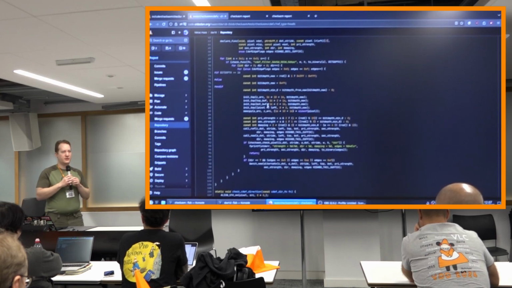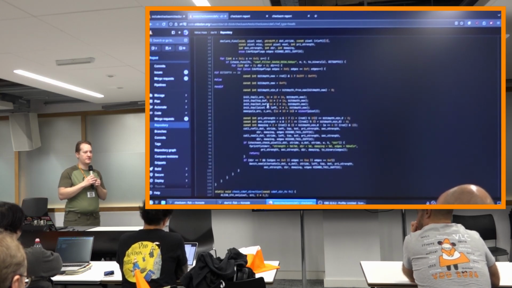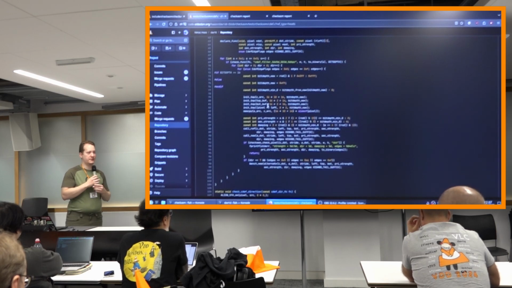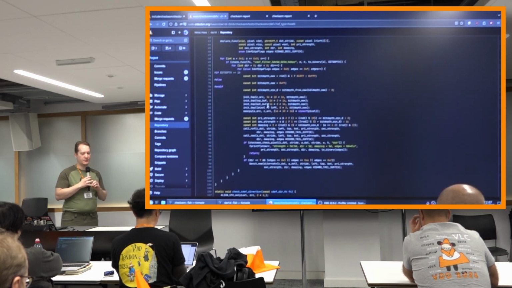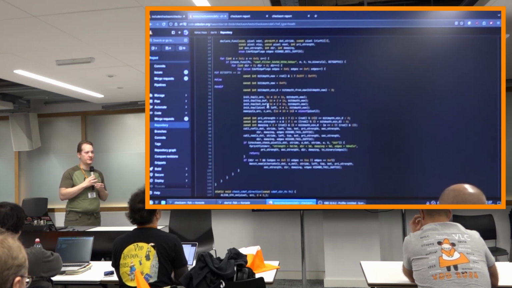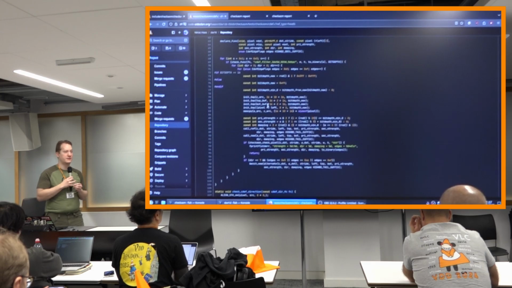Internally Checkasm doesn't really care about CPU flags at all, because it assumes the user is going to define the matrix of tests to run. It cares a little in the sense that it needs to know internally whether to check, for example, V0 upper or not. It has some CPU-specific awareness, but that code is ported from dav1d, so there are internal checks to see if the CPU supports this architecture set or not. I don't currently plan on exporting any of that to the user, because most projects that need this need it at runtime and not at test time, and I don't want to make Checkasm a runtime dependency. So projects have to have their own CPU flag detection anyway, and I don't really care about it too much.